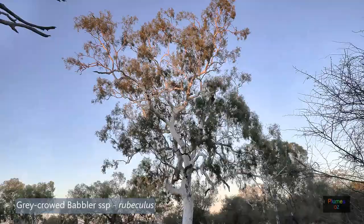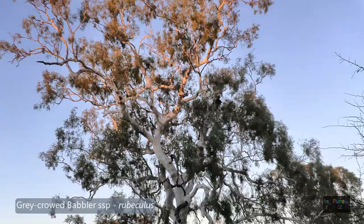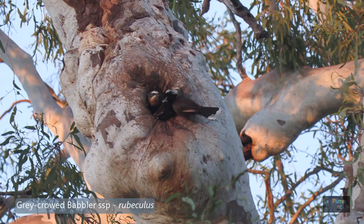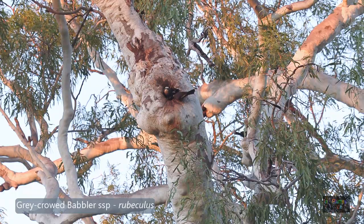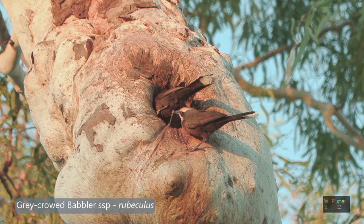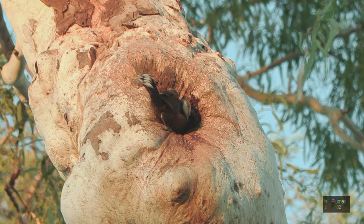The behaviour is exactly the same — feeding off the ground and also gleaning off the trees. Underneath this ghost gum, I was amazed to hear babblers calling. Most babblers go in the lower canopy and on the ground, but here in the Kimberley, approximately 12 metres from the ground, this rufous northern grey-crowned babbler group was actively going in and out of a tree hole. I've never seen them using a hole like this as a nest. They didn't carry any food or nesting material in and out, and overall I suspect it was just a play activity. As the birds emerge from the cavity in the ghost gum, you can see the beautiful rufous colouring going from the breast up onto the throat.